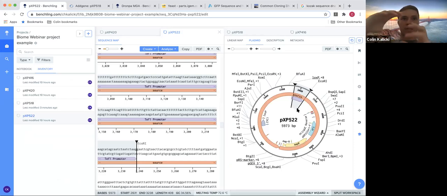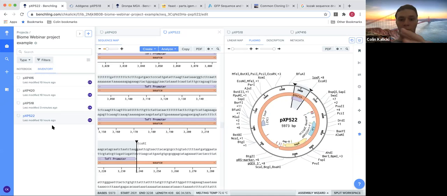And so a lot of times that cut site is just going to get eliminated anyways. So what we'll tell them is, hey, make sure you use this specific cut site and insert these genes. And we'll also send them a blank backbone. We're going to send them this blank backbone before I edited it, PXP522, which we can get from Addgene, or we can just have copied it previously. And we'll say, this is what we want it to look like. Use this enzyme to cut it. And so they know exactly what that will look like.